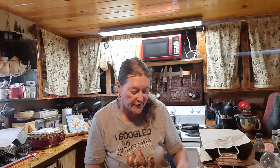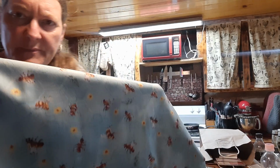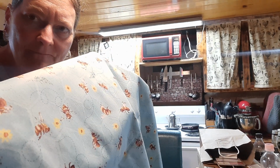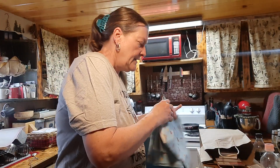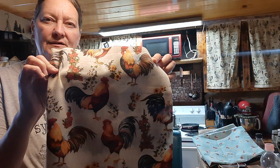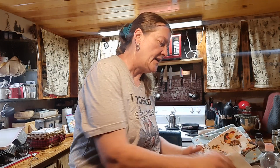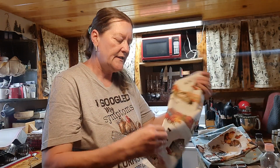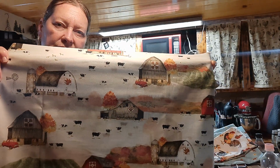So this is the material that I went and got. This is so cute, y'all. We have a sewing shop here in town. One is, I don't know if you can see this, honeybees. That's one of my covers. Another cover we have, of course, we got to do our chickens, y'all. And the last cover has to fit the homestead, and it goes with my apron. So we have the barnyard scene.